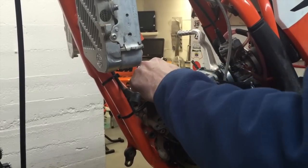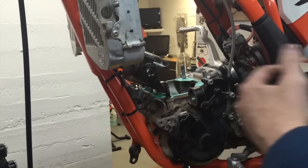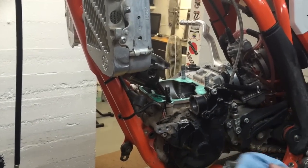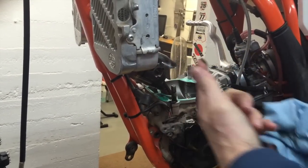So I'm going to pull the piston back up. I might have to use the kickstarter to get it started there. I can see I've got a good layer of two-stroke oil down here on the crankshaft. That's totally normal. I get questions about that too. It's just what it does. It puddles up on the bottom.